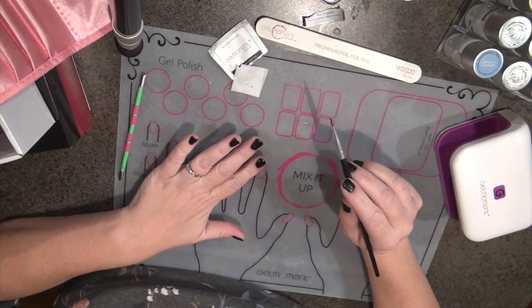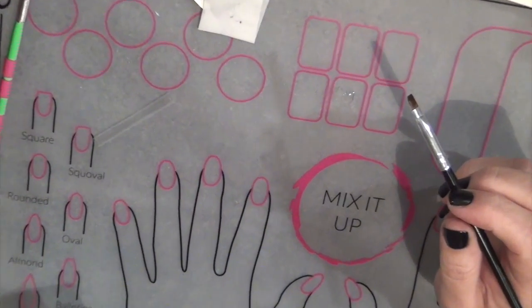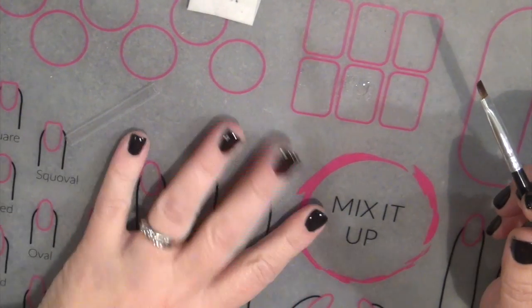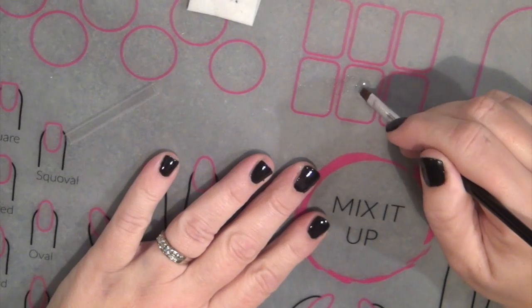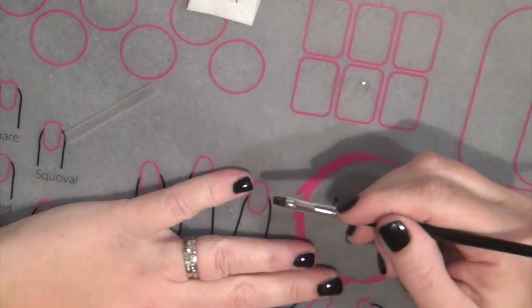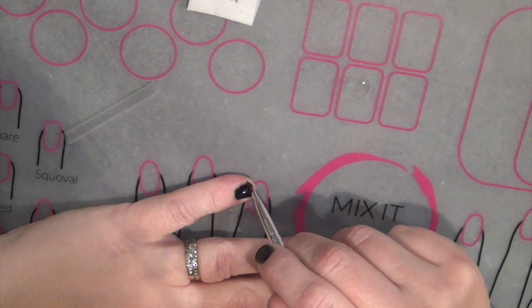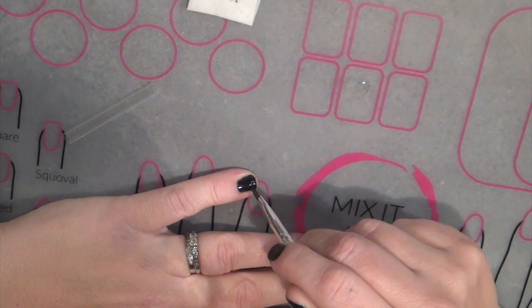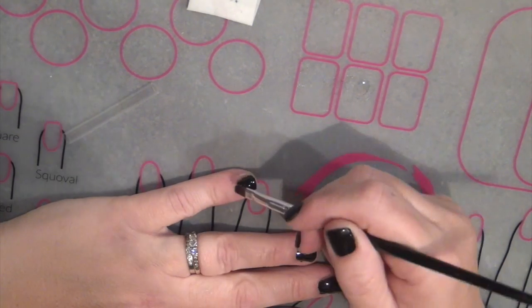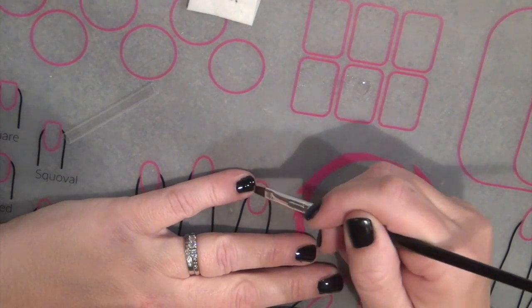Now I take my brush from my creativity set. I'm going to zoom this in so you can see. I will try and keep my hand in place. And I want to make sure that I don't do the tips, so I'm going to start at the tip and draw my line. And then I will brush up to meet that line.